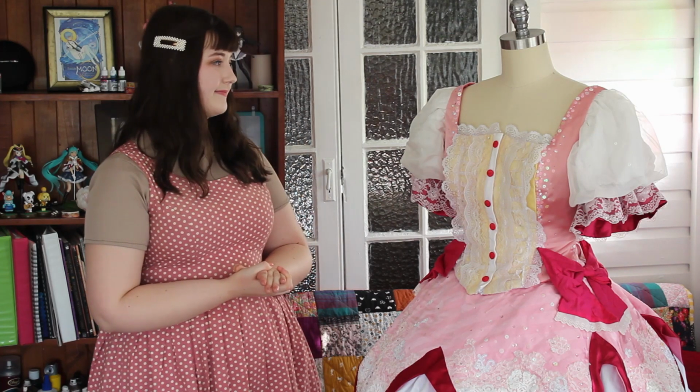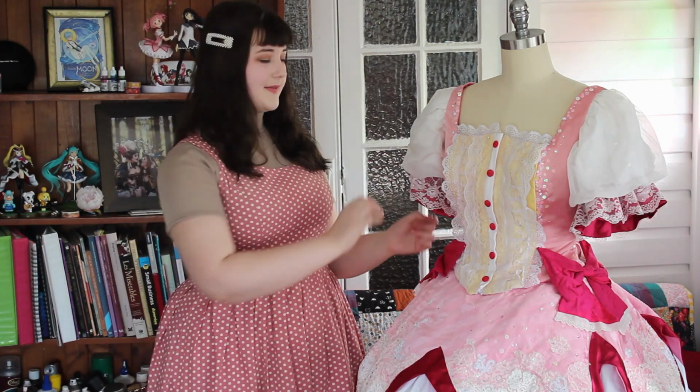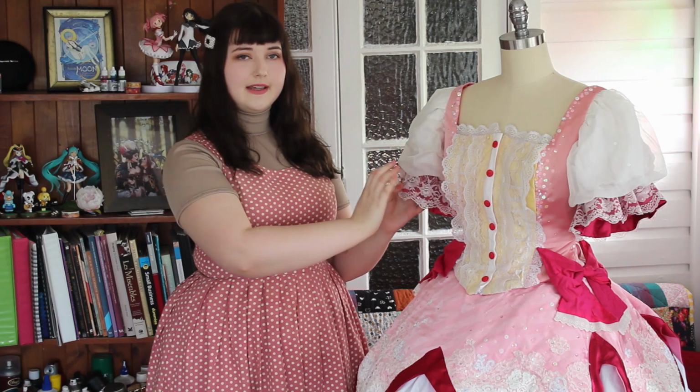The yellow parts are just a plain satin, and then it's covered in nylon lace. It has a pink acetate lining, which is really smooth and just feels very luxurious and lovely. The sleeves have a white lining, which is fitted to my arm in the length that I'd like this top portion to be. So the puff is a cotton jacquard that is covered in sequins and rhinestones and all sorts of things, and then that whole section is covered in a matte organza. So then the ruffle of the sleeves is a self-lined satin and a nylon lace.